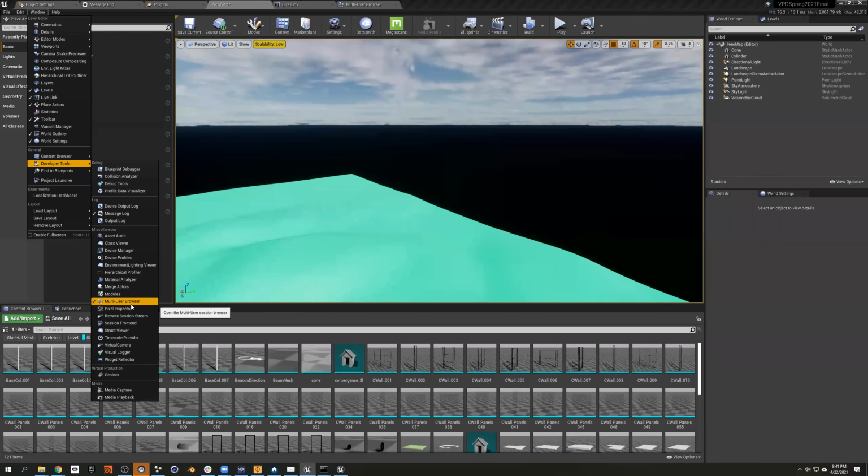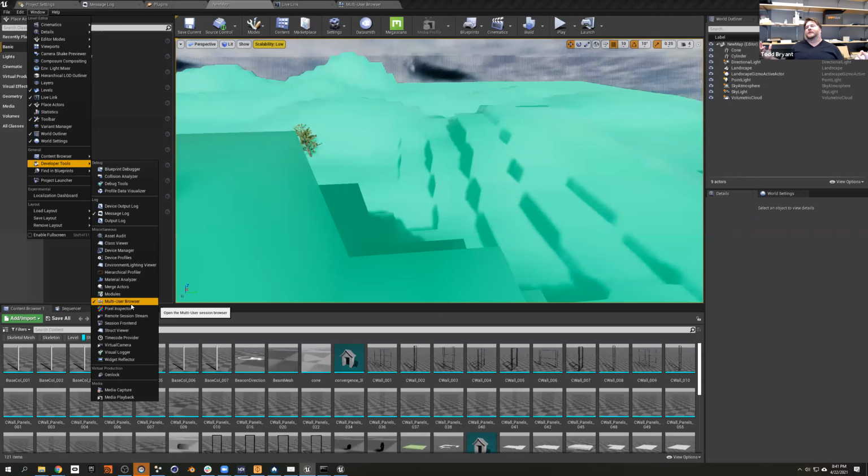Okay, let's see. Windows. So I'd love if everyone would make a sequencer and put a camera in a sequencer and do a simple camera animation in your sequencer. Call your sequencer whatever you want to. Everyone make a sequencer with a camera in there. And I'm going to show you how we can play around with some sequencer stuff, which is kind of fun.